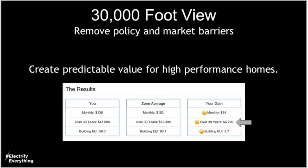So we have begun building, and anybody that wants to help reach out, this is an energy use intensity calculator. All you need to put in is your zip code, your square footage, your electric usage, and your annual heating fuel usage, and we can compare you to other houses in your climate zone based on a Department of Energy data set. And then we can use that to see how your monthly costs compare to averages.